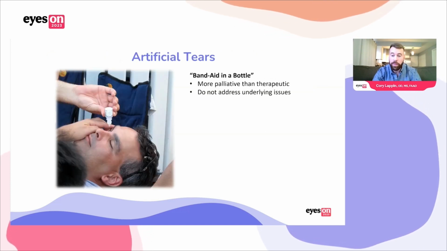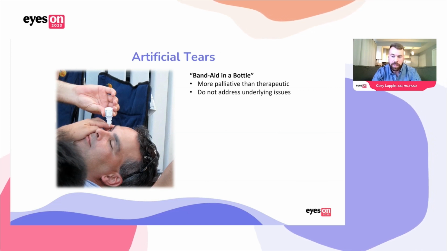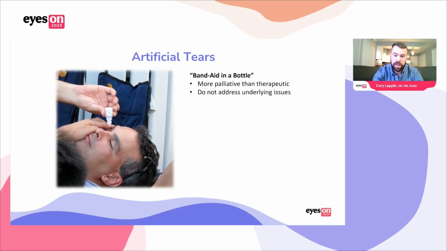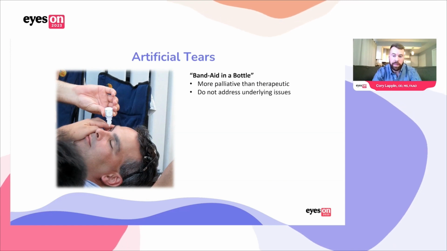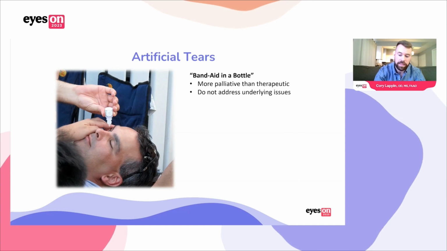And then we have the most common dry eye treatment of all, artificial tears. What is often overlooked in artificial tear use is that they are really not therapeutic as much as palliative, especially from a homeostatic perspective. This is why I often call them a Band-Aid in a bottle, as they mask symptoms for a few minutes, but the symptoms usually rapidly return because they do not address the underlying cause of dry eye. Now, this doesn't mean that artificial tears can't be helpful. It just means they should not be used as the sole treatment in the vast majority of dry eye cases.